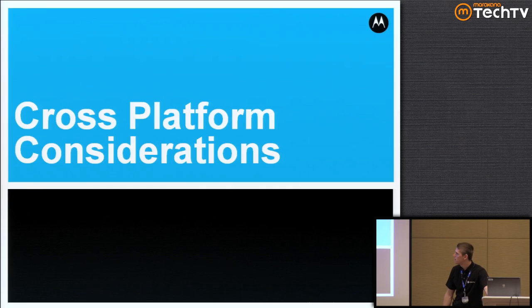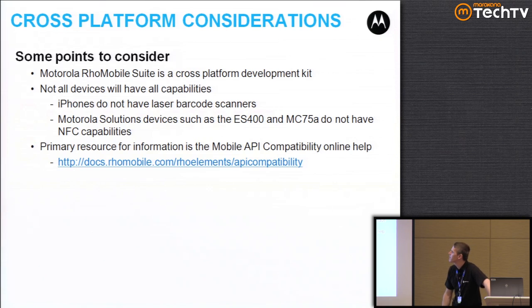Okay, so that finishes that portion of the presentation. Right, so cross-platform considerations. Again, this is something I wanted to mention briefly. You've heard from marketing, from Mark, from everyone, and I'll say it as well. This is really write once, run anywhere software, what you're doing here with Rho Mobile Suite. But you have to have some basic common sense considerations here.